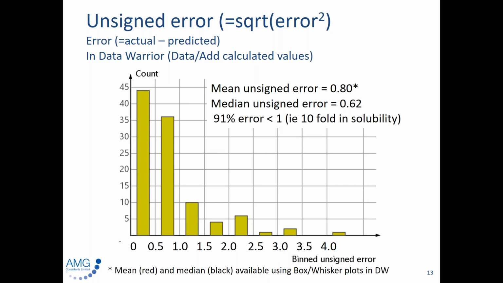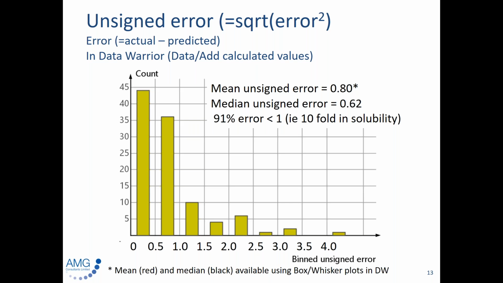If you do that to this data and then plot, you calculate some bins. These are binned in 0.5 units. You can see that the mean unsigned error, so the average of the error, is about 0.8, and the median is 0.62.